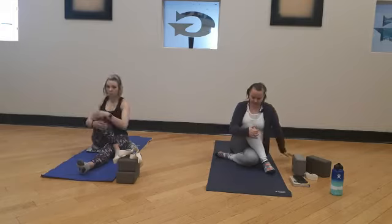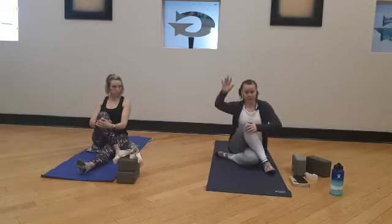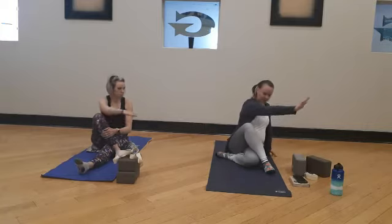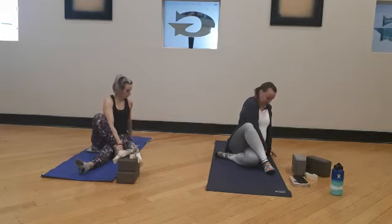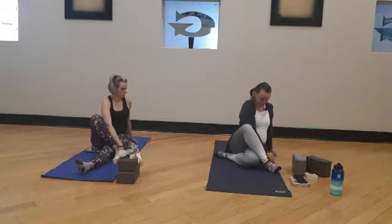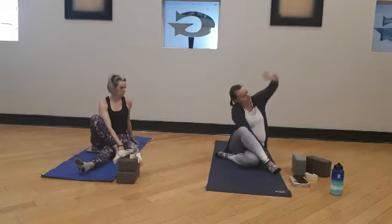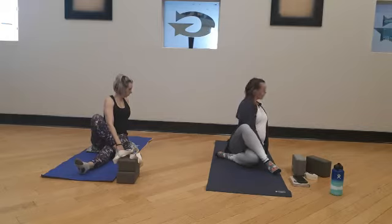Inhale, coming back to center. Switching sides, you're going to bring the matching arm towards your thigh. So a couple of places you can place your hand. There's your ankle. There's your thigh. Taking the other hand, reaching it behind you. Exhale and twist.